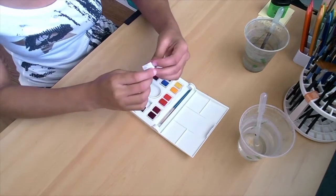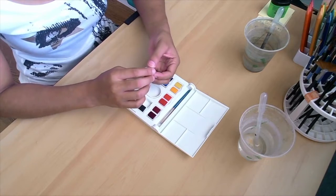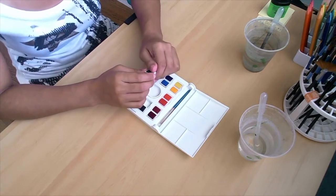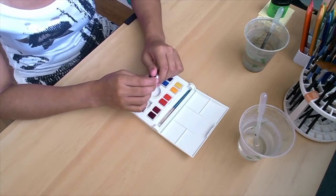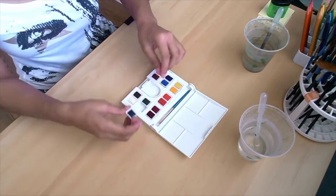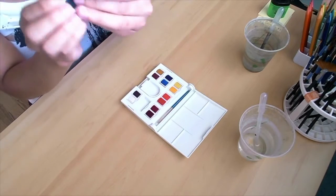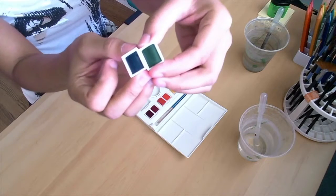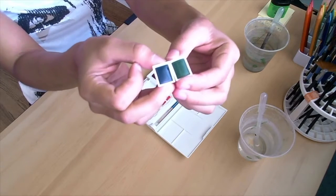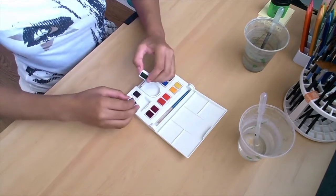Wait a minute. This is sap green. Sap green should be the warm color because it's a blue, but it's veering towards yellow. Does that make sense? No, I don't think that's how that works. I'm not sure how color theory works yet, but that's a sap green. This is a viridian hue, so you can tell this one already looks cool. I think it's because it's closer to the blue green and this is closer to the yellow green. So I think I was right. This is warm. This is cool.